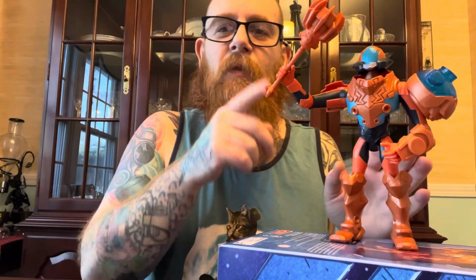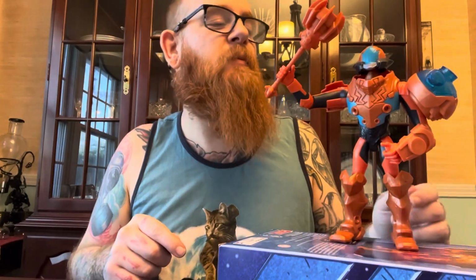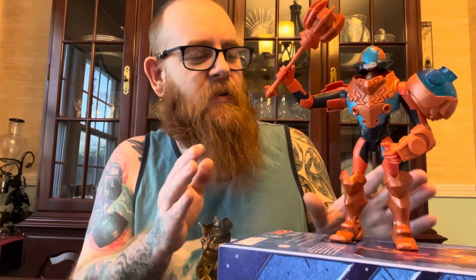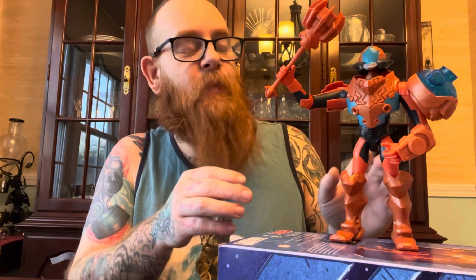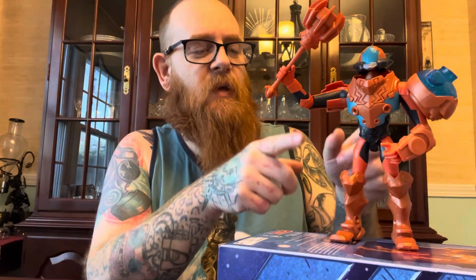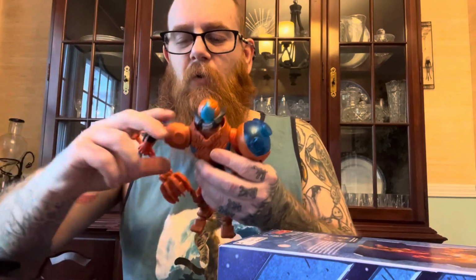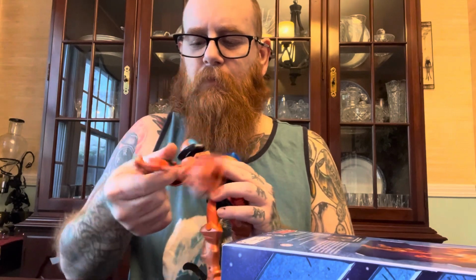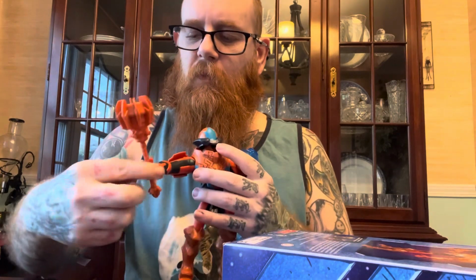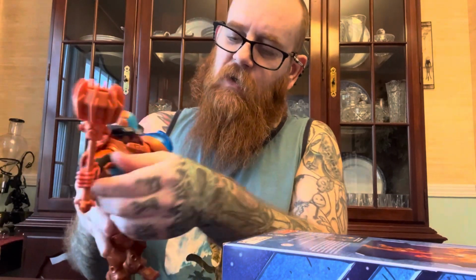So he does come with a hand that can hold things here, and this hand can also hold items. As far as articulation goes, these aren't the best. They're not as good as Masterverse. We'll go ahead and get that out of the way right now. A difference here, Man-at-Arms does bend at the elbows, so you can see here his arm will spin all the way around. The elbows bend and rotate. The hand also rotates. So we've got good articulation in the arms.